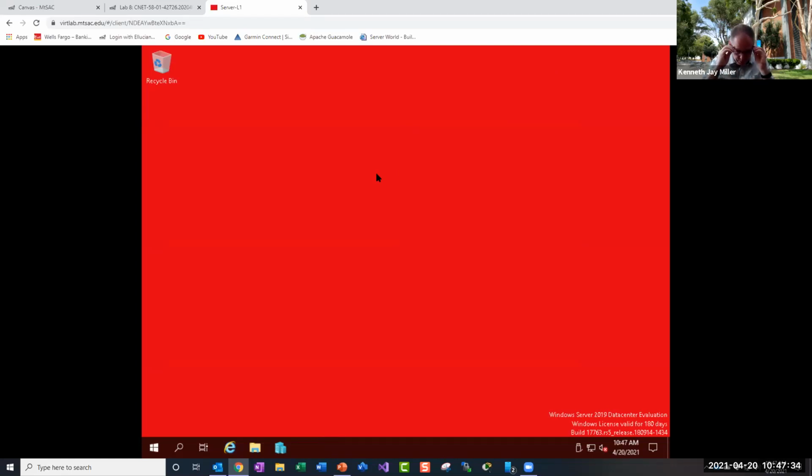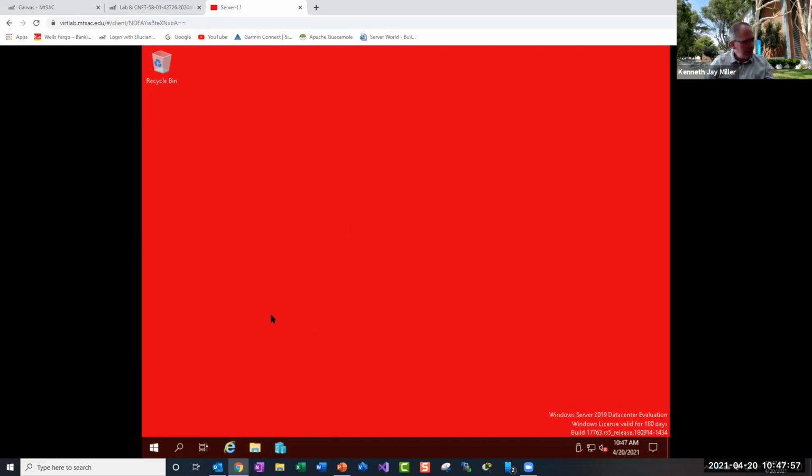So whenever you log into your server, that's what you should see, your machine with a nice red background. And the reason I want it red is if you're ever doing anything and you realize you're on this red computer here, you're on the wrong one.